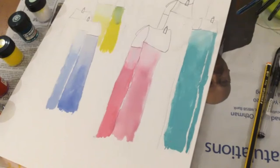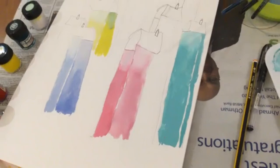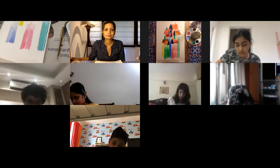Because next week, we're anyway going to outline it with another color. I will tell you next time. But okay. Don't leave it white. If the two colors meet and it looks the same, well, too bad. But no white lines. Okay.